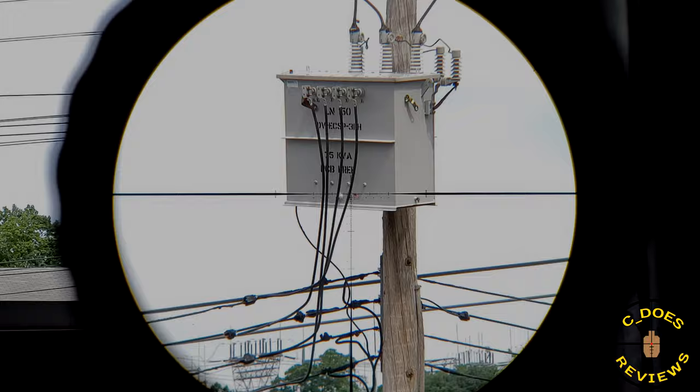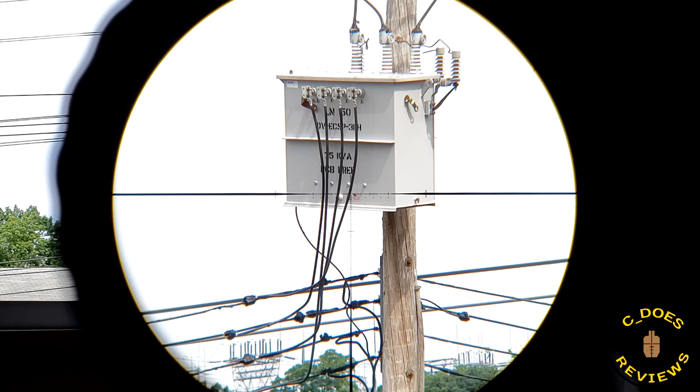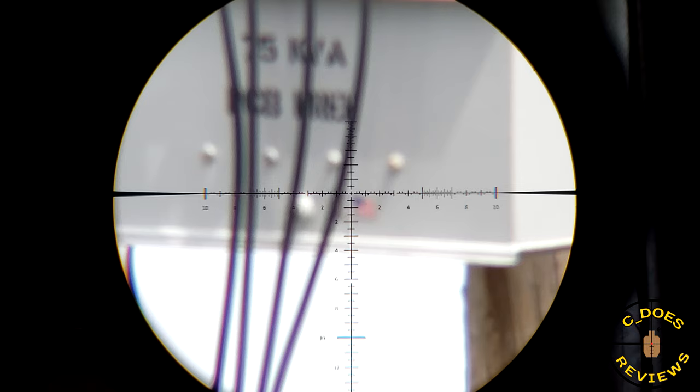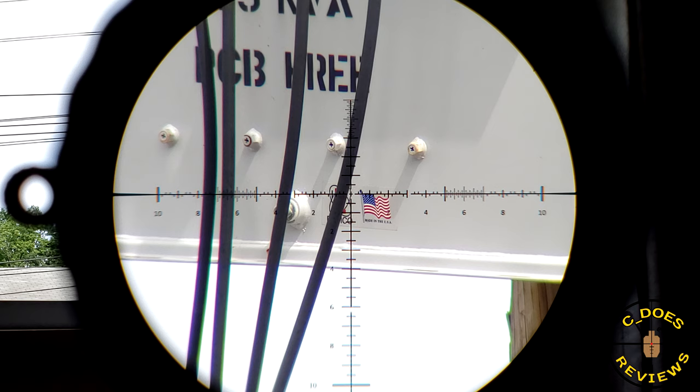From the basement out into the real world, our view of the 30-yard power tower is not impeded by any trees — because I filmed this segment about two and a half years ago. I had this scope for quite some time, getting it just after the 5-25 review, which is almost three years ago. I did test with it quite rigorously. Focusing on our image quality at 30 yards, because we have that 25-meter minimum side parallax, we can dial into this just so, and we're left with a fairly good-looking image.